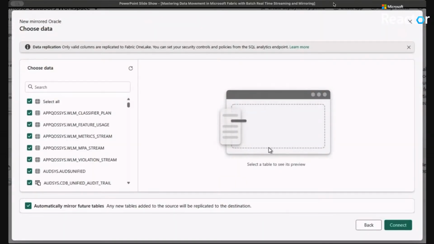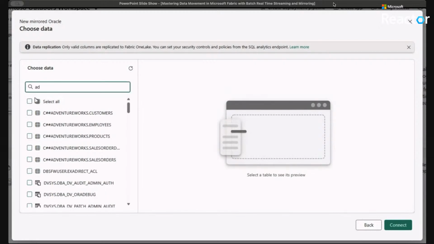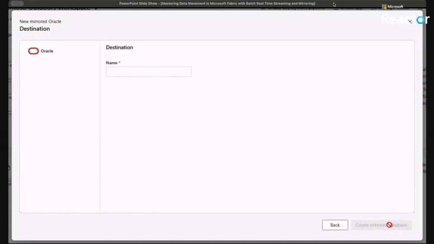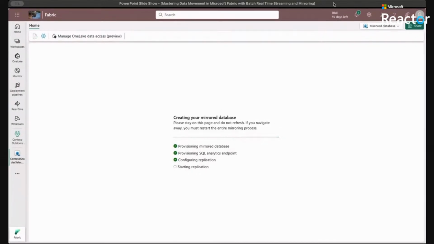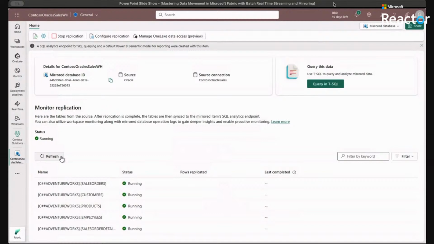After a few seconds, you'll see all the tables inside my Oracle database. By default, all tables are selected, but you can choose specific ones if needed. I'll filter my data and bring in 5 tables, and you can see a preview of the first few rows on the right-hand side. After giving my destination database a name, we'll start the replication process with a single click, and that's it. The initial snapshot may take some time, but within minutes, the Monitor tab shows a replication in progress. After refreshing, we can see all tables successfully replicated along with details like row count, replication status, and completion timestamps.